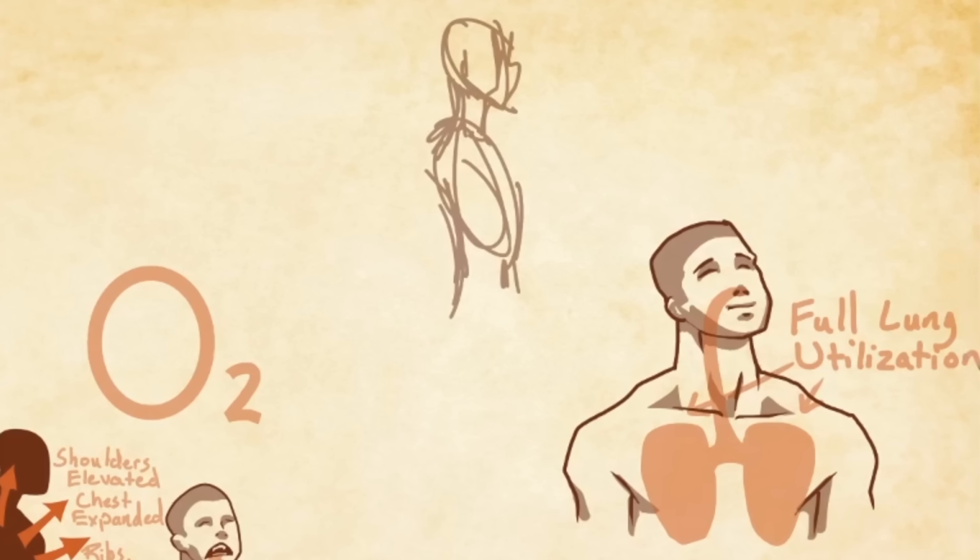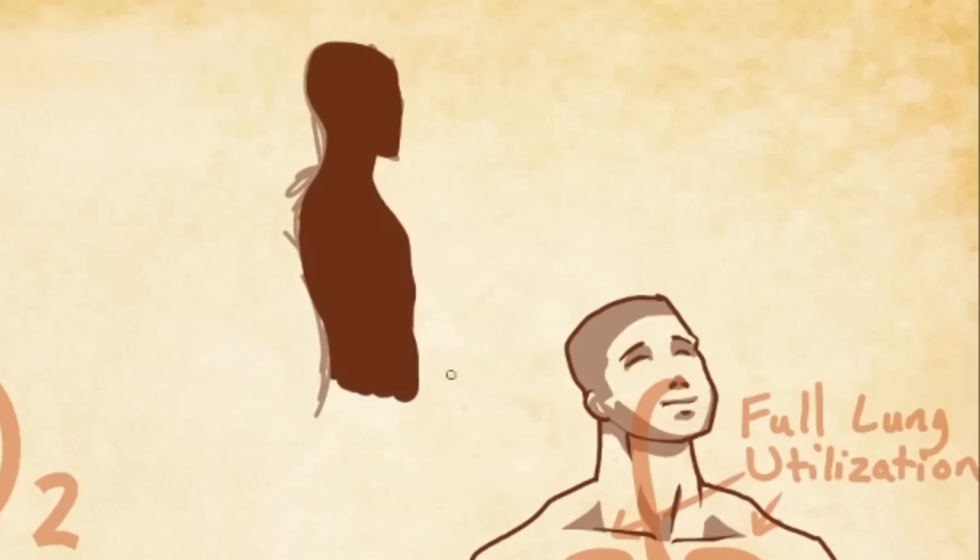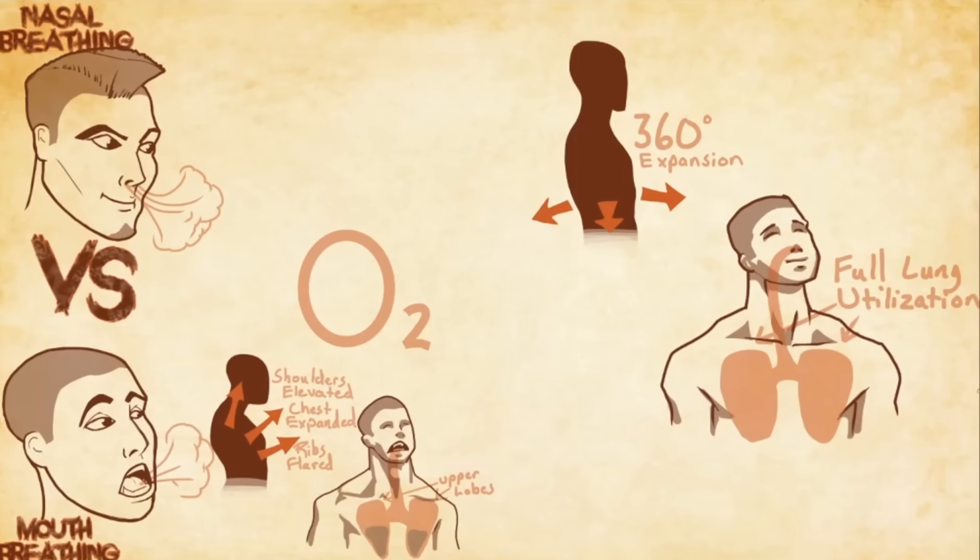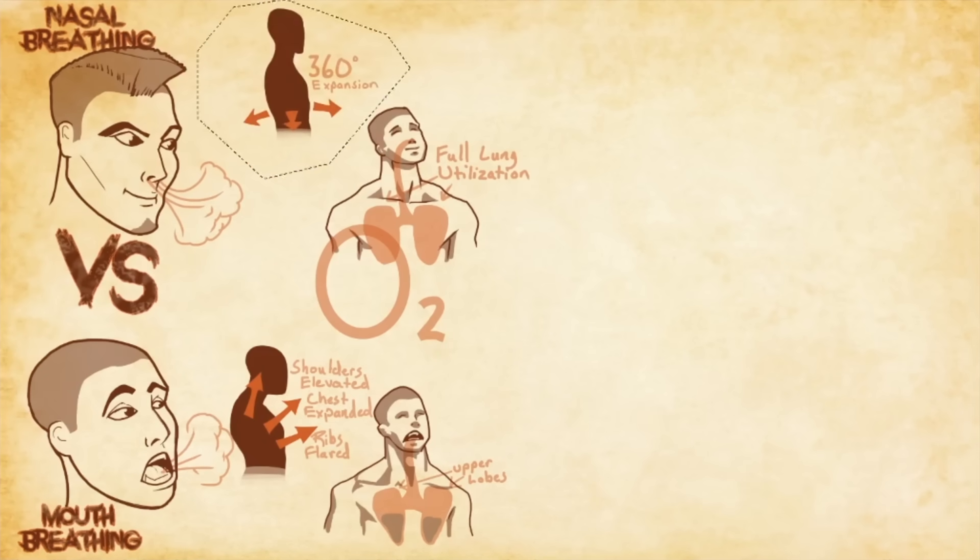Conversely, when air passes through the narrow slits of the nose, its turbulence is increased, driving air deeper into the lower lungs and increasing the surface area available for the lungs to absorb oxygen. This type of breathing is often called belly breathing. In short, nasal breathing is increasing your vitality by increasing your oxygen absorption.